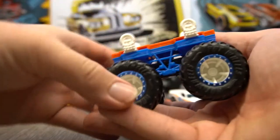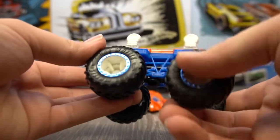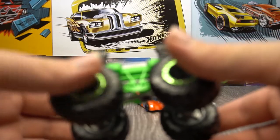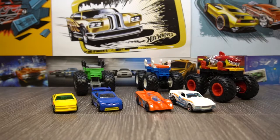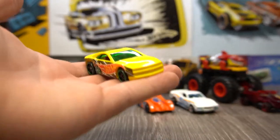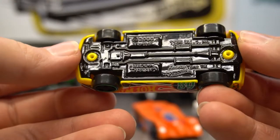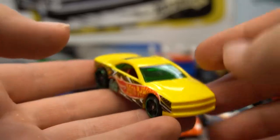So we've got base number one, which has a chrome metallic blue outline on the wheels, white wheels, and the blue and orange base — pretty neat. And then number two, we've got the one with the gray and green color scheme. I think I switched these around the wrong way because the color scheme cars do sort of match. This one is red and yellow to match those cars. First off, we've got a Muscle Tone — yes, it's a Muscle Tone. Nice Hot Wheels design on the side, number 68, yellow with the green colors.